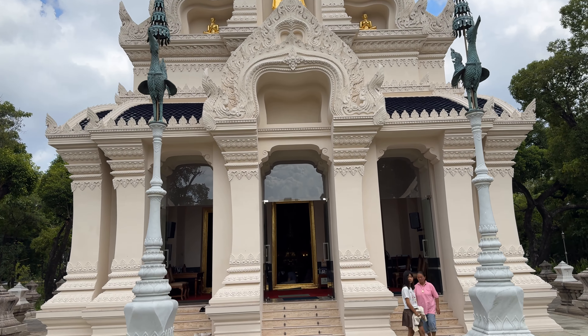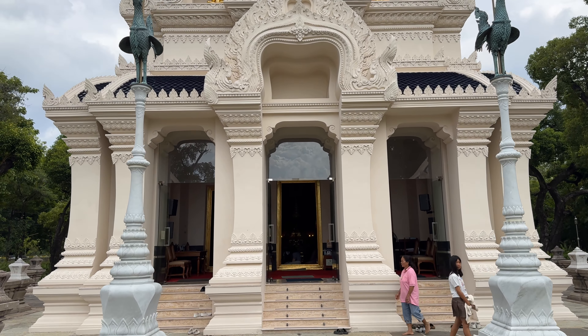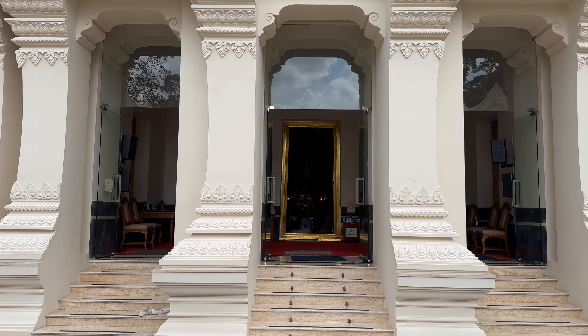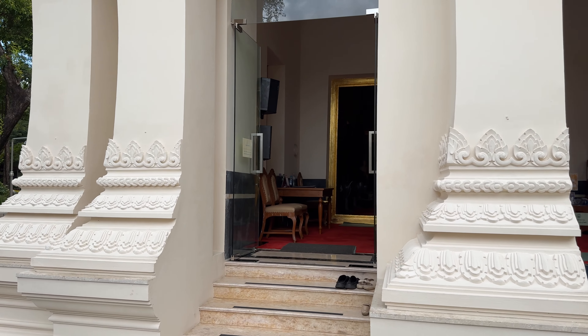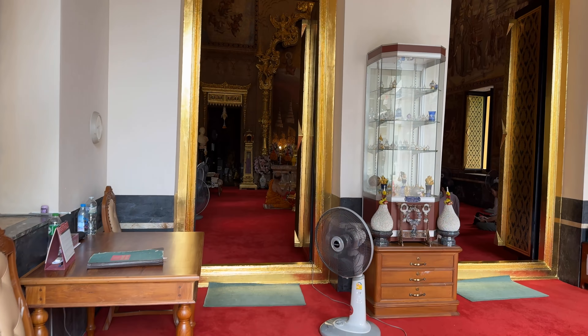This is divided up into three rooms: there's a sitting room when you first come in, then the middle room with all the murals that was designed by one of the princes, Narasara Nuvatong. And then the back room holds a Buddha image from the Sukhothai era — that's about 700 years old.